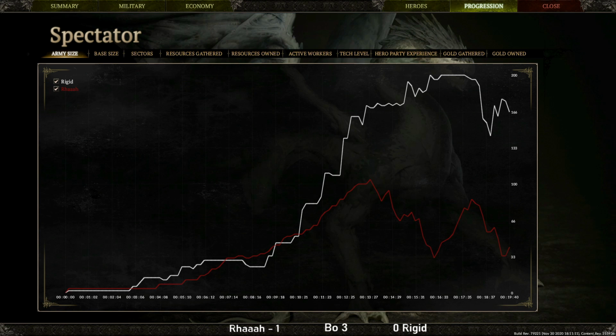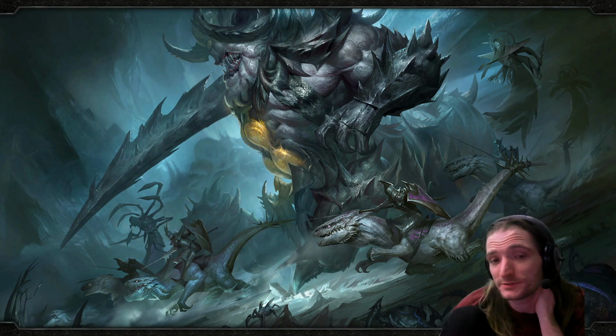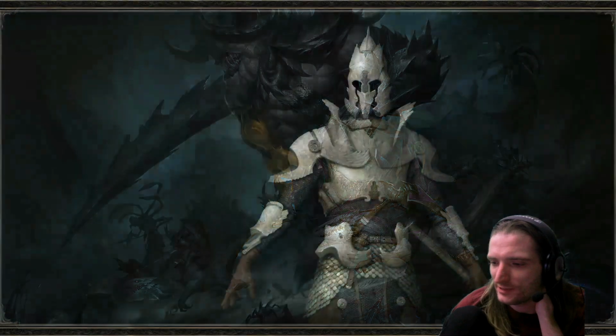So let's upgrade Rigid's scoreboard to give him his point. 1-to-1. We've got a match. I'm gonna let you look at my pretty face again, which is now not needed anymore, granted, since we are on game 3. But we shall jump in there.